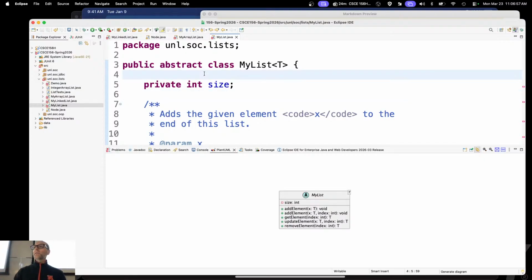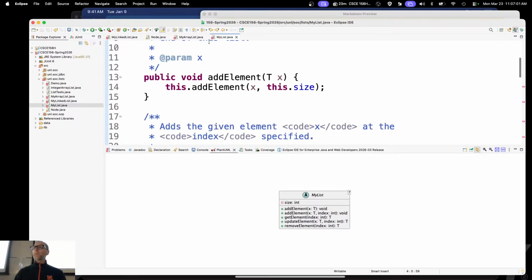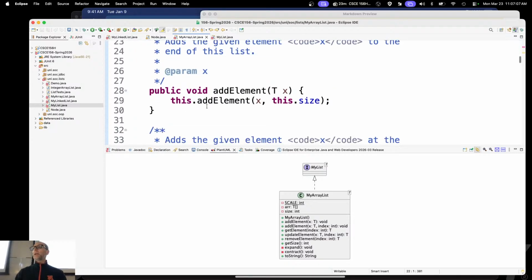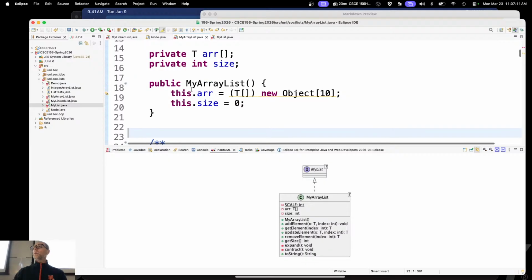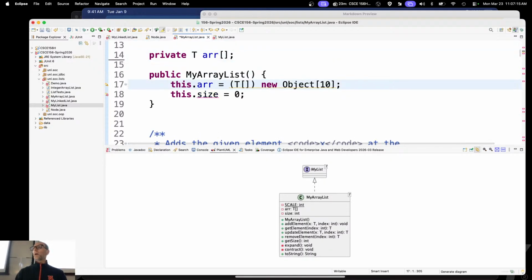Now we can have a size. Now we can have a default implementation here, and I can take out those redundancies. I don't need this repeated because it's inherited from the superclass. I don't need this size here because it's also implemented in the superclass.